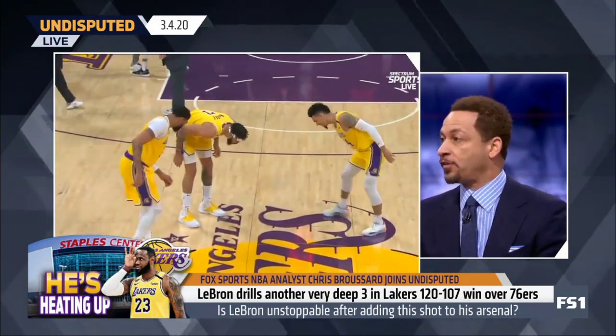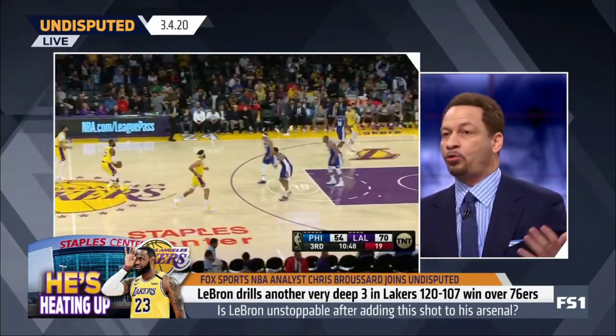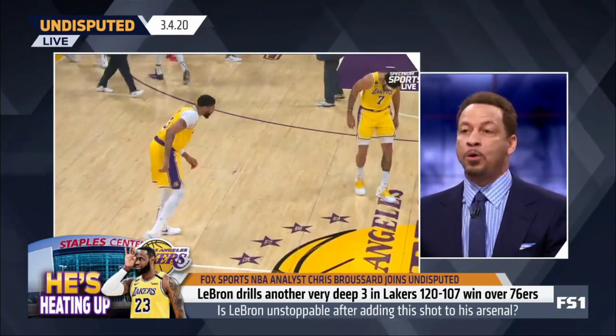I love it for so many other reasons. One is the wow factor. I've been covering the game 25 years — there's very few things that make me jump off my seat. LeBron's had some dunks these years, but the 36-footer from the logo, when you see Trey Young, Damian Lillard, Steph Curry do it, it's really great. But to see a 6'9", 260-pounder pull up like a regular jumper and do it — that is great for the wow factor.